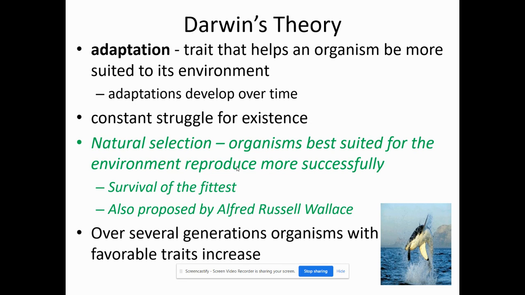Okay. He also noticed again struggle for existence. Animals are always constantly fighting for space, mates, food, whatever it might be. Okay, and this then led to his idea here in green, natural selection. Those organisms that are best suited for the environment are going to reproduce more successfully, and their offspring then will have those favorable characteristics. Okay, another guy, Alfred Russel Wallace, proposed this idea, and he basically said, "Hey, Darwin, I'm going to publish a book unless you do it first," which is what then led to Darwin publishing The Origin of Species, and so he gets credit for that.